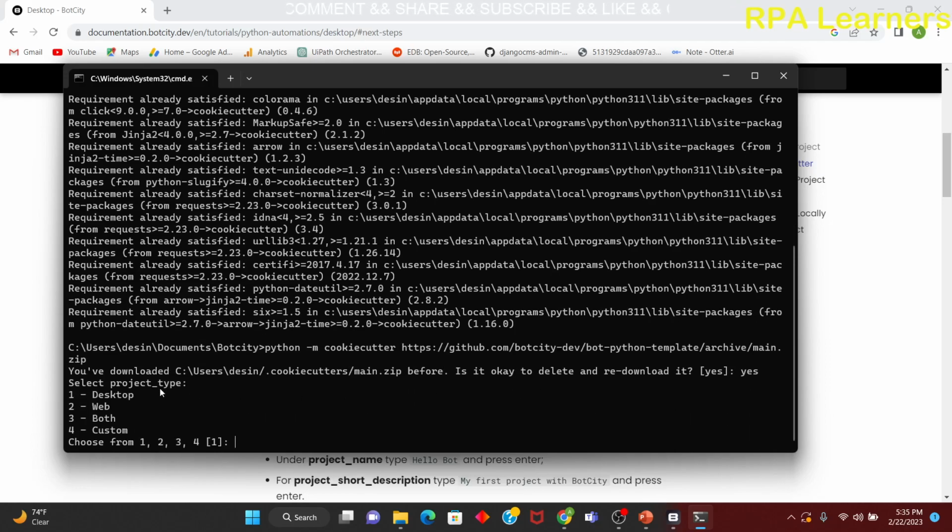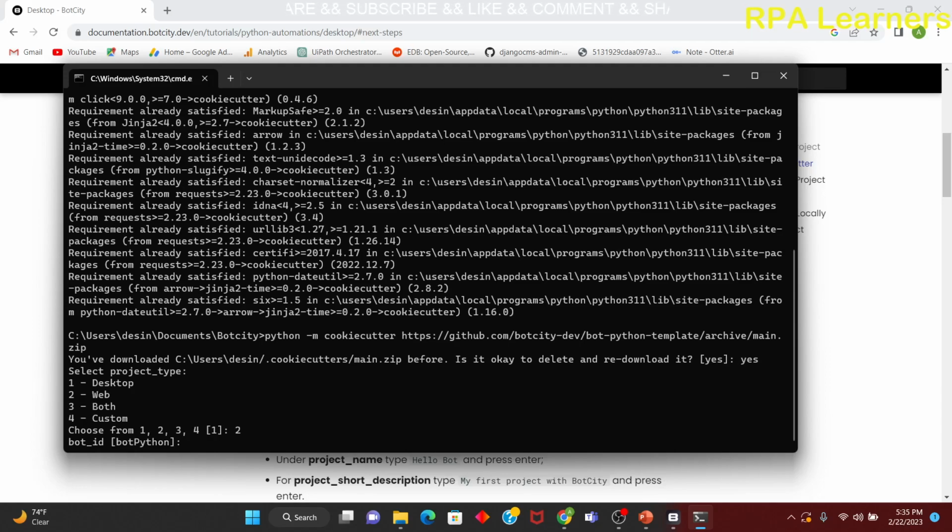Now it is asking whether you are doing desktop, web, both, or custom. If you choose custom, you need to make your own requirements files and all the other things. For now, let's go ahead with the web project type. When you click yes, it asks for the bot ID.